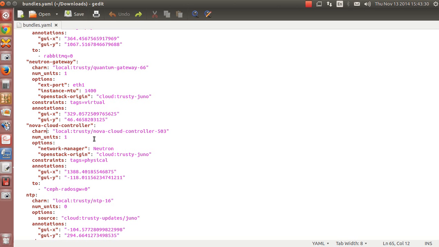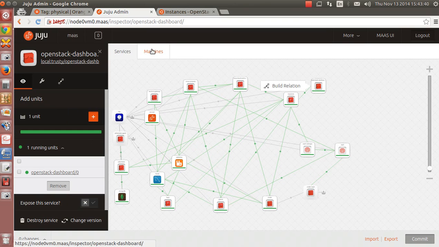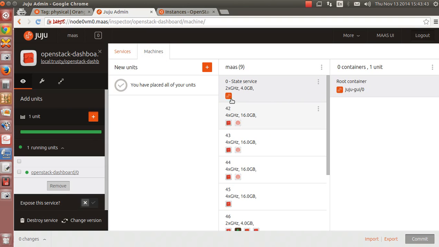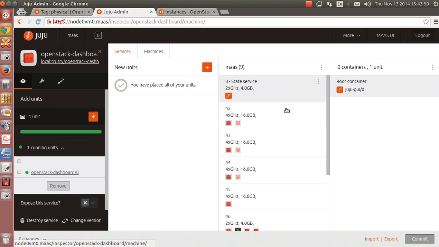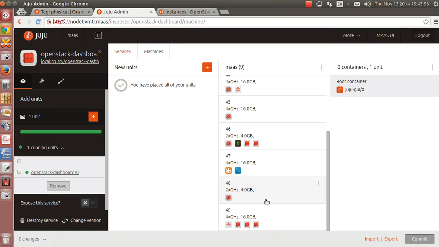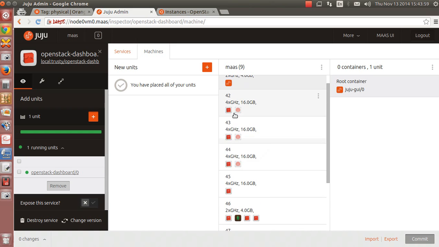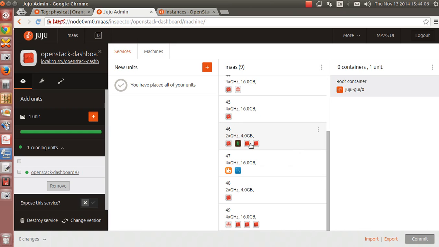Also for constraints, tags is one constraint. You could also require a certain amount of memory, a certain number of CPUs, or a certain amount of disk. That's just the placement aspect of it. In the GUI, I didn't show the machine view, but if you're curious about what services are running where, besides the service view you've seen, there's also this machine view. You've got Nova Compute and Ceph running here, Nova Compute and Ceph running here, and here, so they're co-located. And on this machine, you've got Ceilometer, Dashboard, MongoDB, and Heat all running on this node.